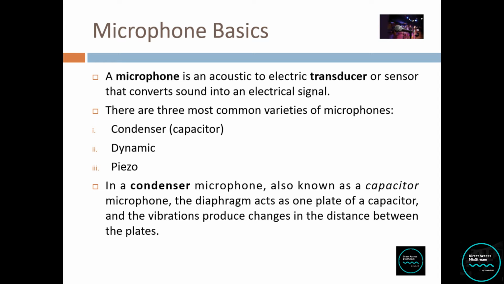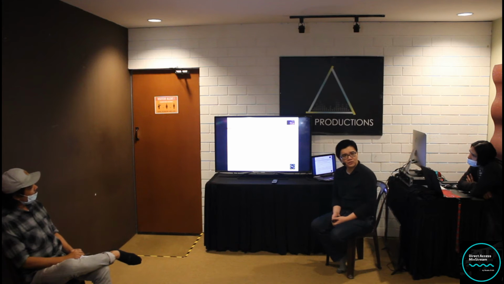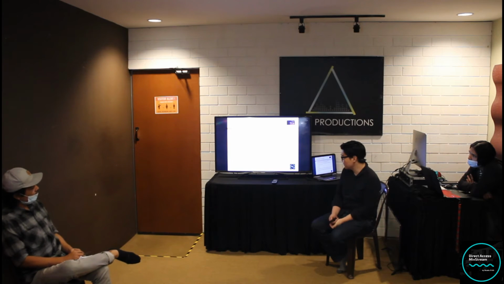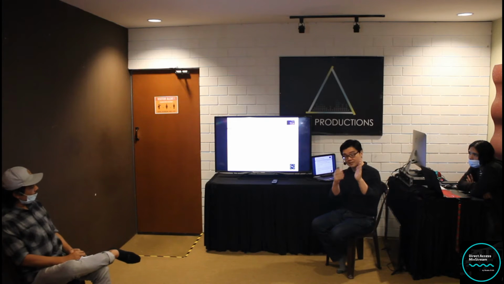Now, in a condenser microphone, also known as a capacitor, the diaphragm acts as one plate of a capacitor. Anybody know from your kemahiran hidup what a capacitor is? A capacitor is a component that can store an electrical charge. The diaphragm, the part that responds to the sound waves, is one plate of a capacitor, and the sound vibrations produce a change in the distance between the two capacitor plates.